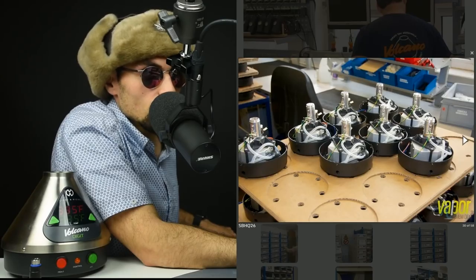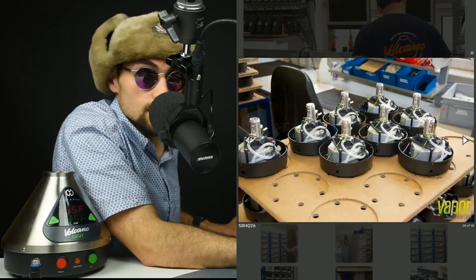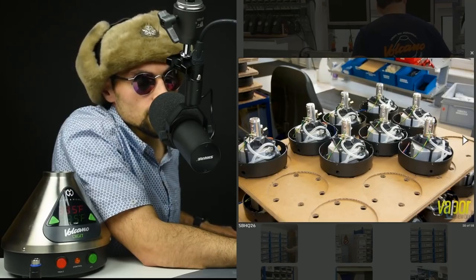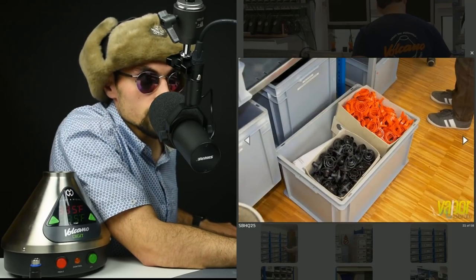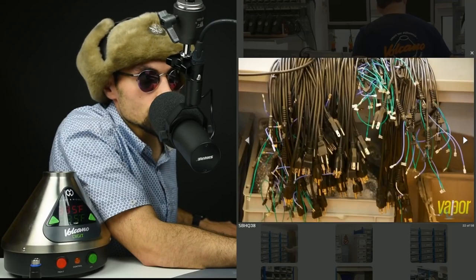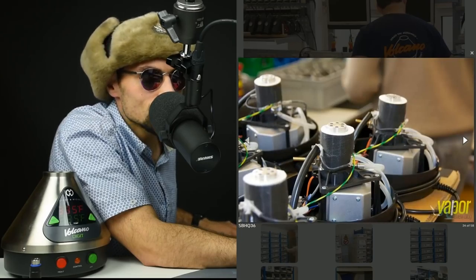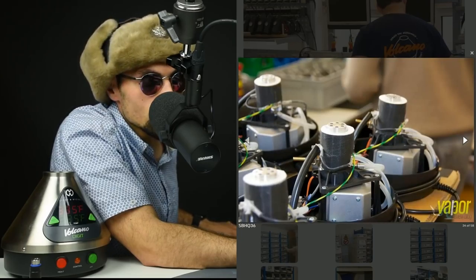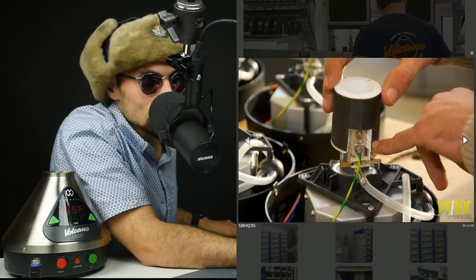This is the bottom of the Volcano assembled, but there is no insulation around the heater. That cylindrical piece in the middle is the heater — no insulation around it yet. But coming up in the next few pictures, there you go — the insulation is now attached around the heater. In case you're not sure which part it is, this is the insulation that our friend Michael is pointing at.